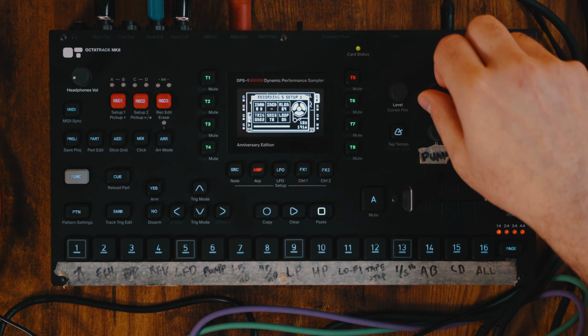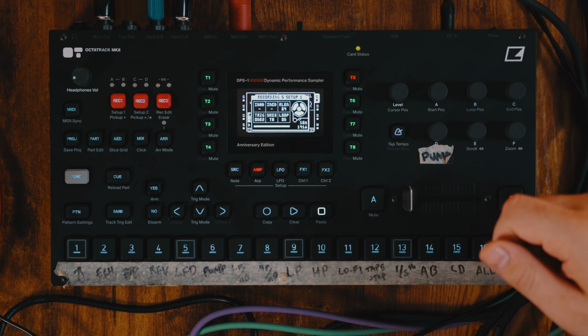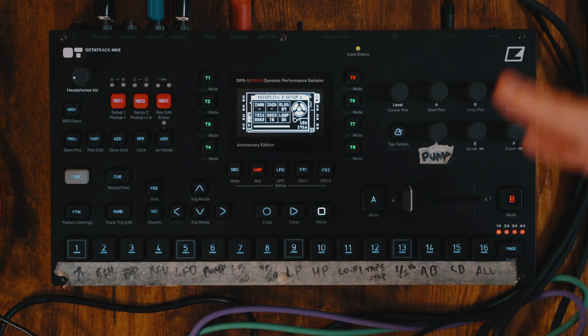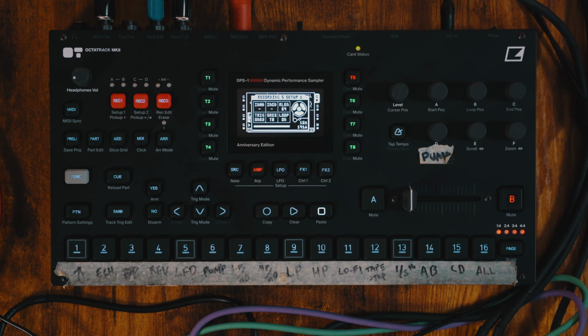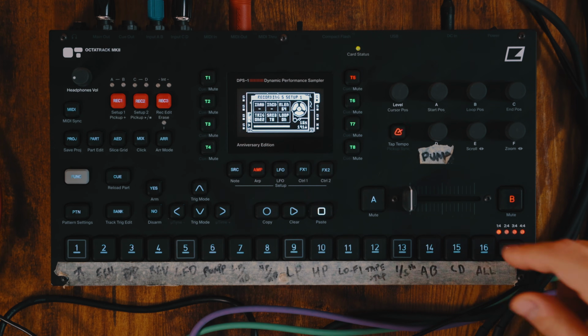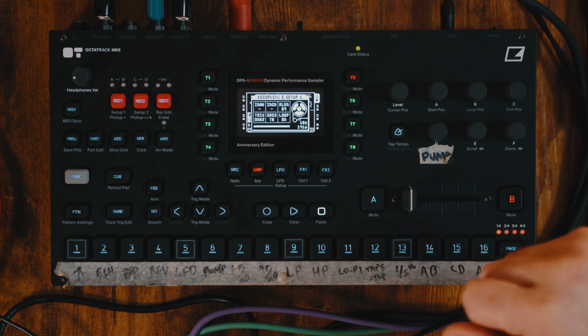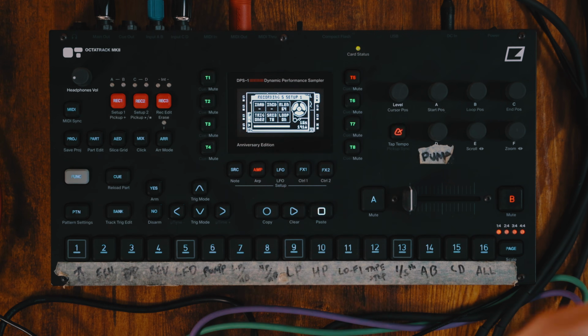But we're going to deselect inputs A, B, C, and D, because we don't want to record anything coming in there. And I do have these machines hooked up. As you can see, all these cables down here are hooked up right now to my Octatrack, so I don't want to sample any sort of noise or anything that's coming from those machines. And we can leave it at trig 1-2. This isn't going to matter so much because we're using this record length, and we are going to use it all the way, so we're not going to be pressing to say end that trigger.